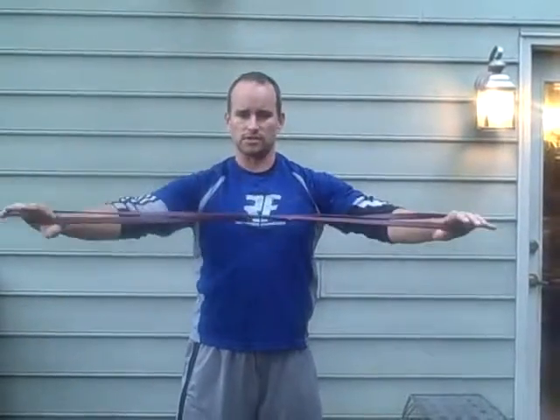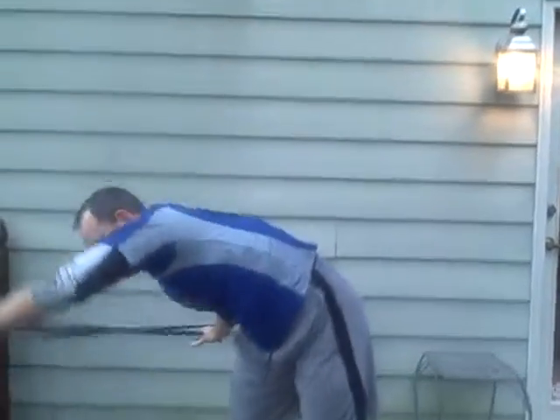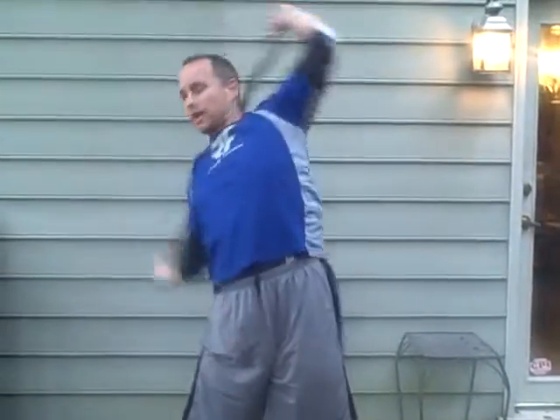From here we go back in front and think about a shoulder circle that goes all the way around us — parallel to the ground, perpendicular to the left, behind you, perpendicular to the right, back to start. After three or four, we're going to add in a little trunk rotation with it. Lean, lean, lean. If we can go into extension through the lumbar spine, let's do that. If not, you go for the range of motion that's right for you.